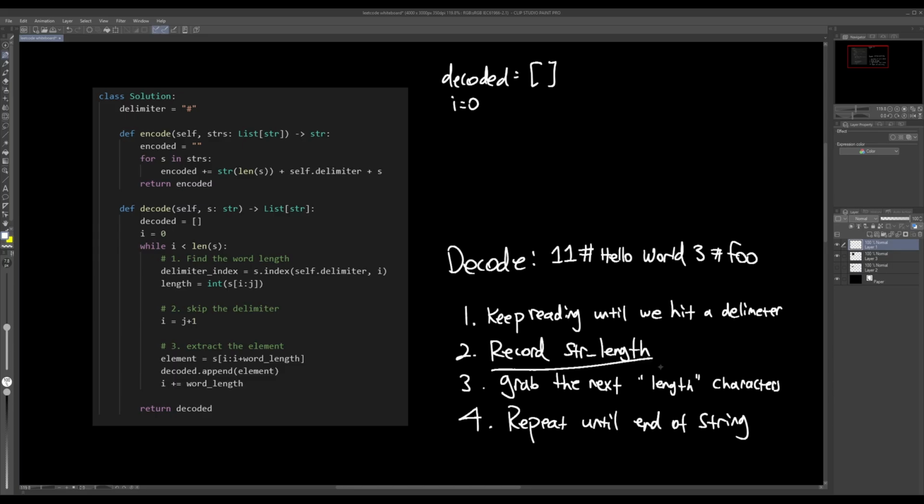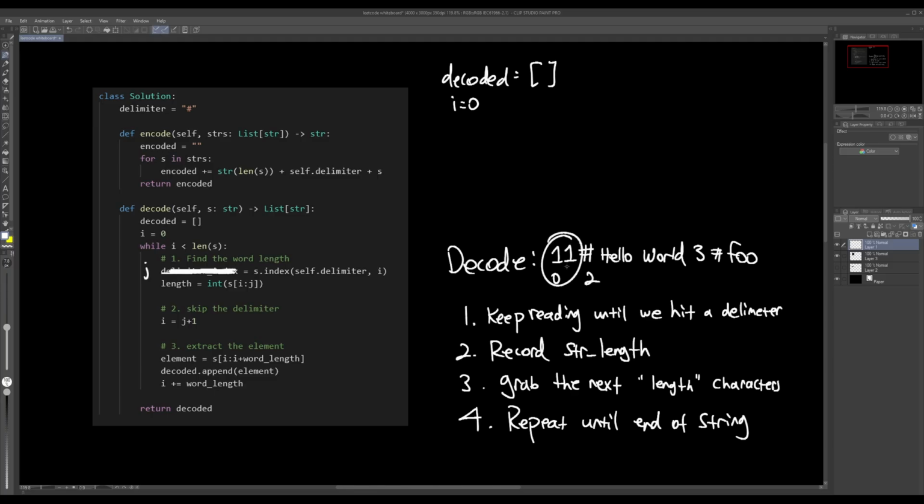Step 2, we have to record the length. So I'm going to do an indexing operator. This is going to take all characters of s between the indexes i and j. Now, i at this point in time is 0, and j, wait, what is j? Wait, this code doesn't run. Ignore the naming. Just imagine this is j. Anyways, so as we know, j is going to be the index of the delimiter, and I want to take the substring between indexes i, which is 0, and j, which is 2.